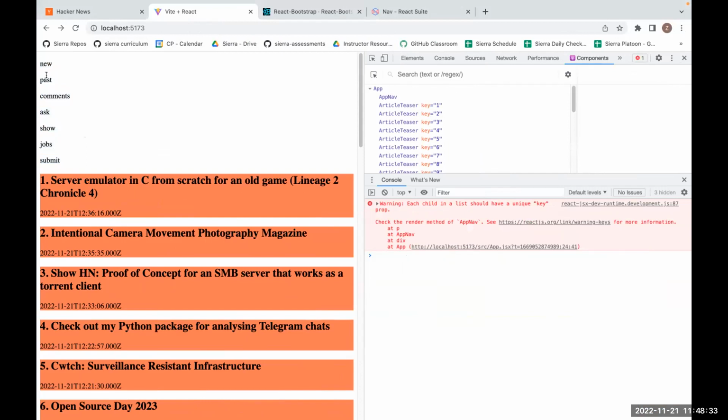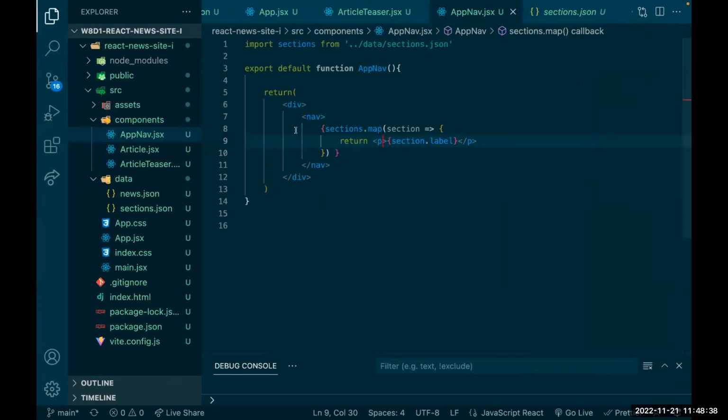Now let's do an on click that does an alert that we clicked on this. So for each p tag, let's say there's an on click event. And what should this on click do?